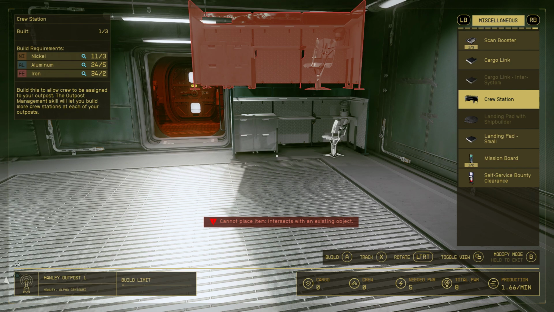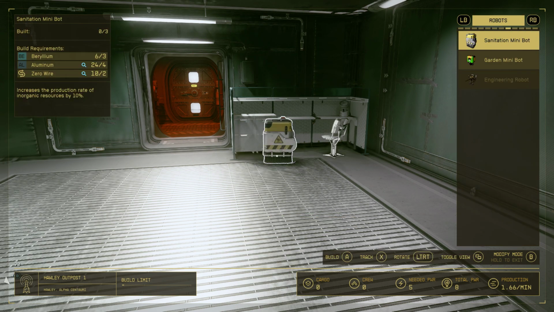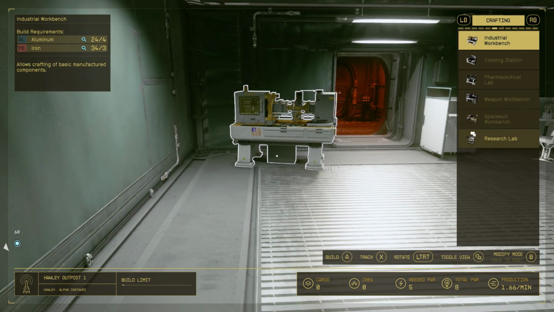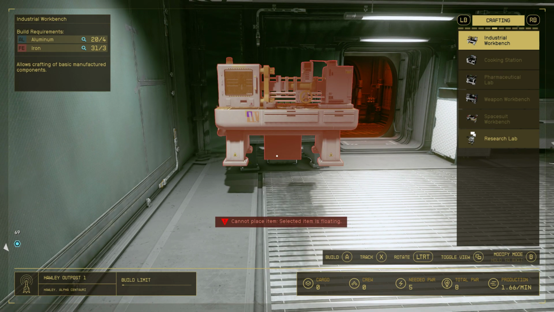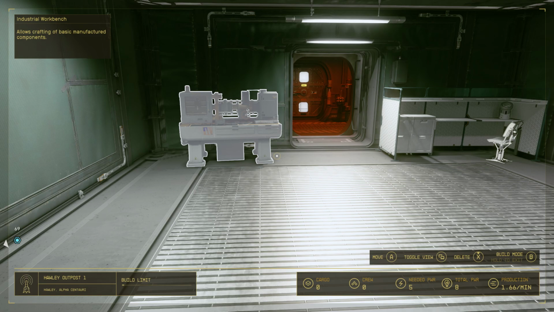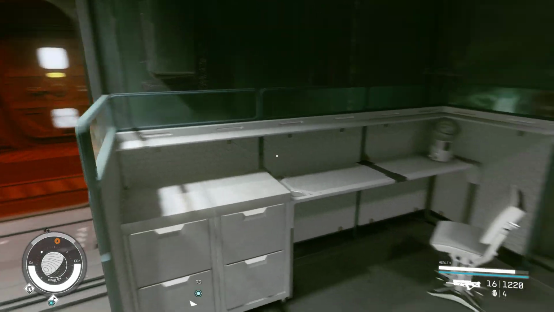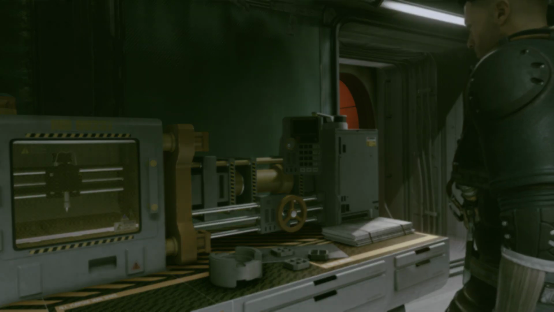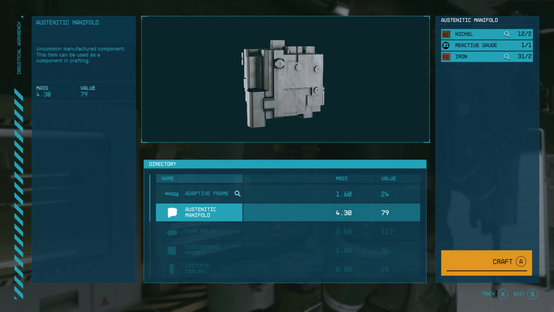And we will also put in an Industrial Workbench, because you can use the Industrial Workbench to make components to make other things. So let's put that in there. Okay, let's come out of build mode. Now you see we have our crew station and our Industrial Workbench. If I go up to this, for example, if you look down the bottom, we can see we can build things like adaptive frames and manifolds.